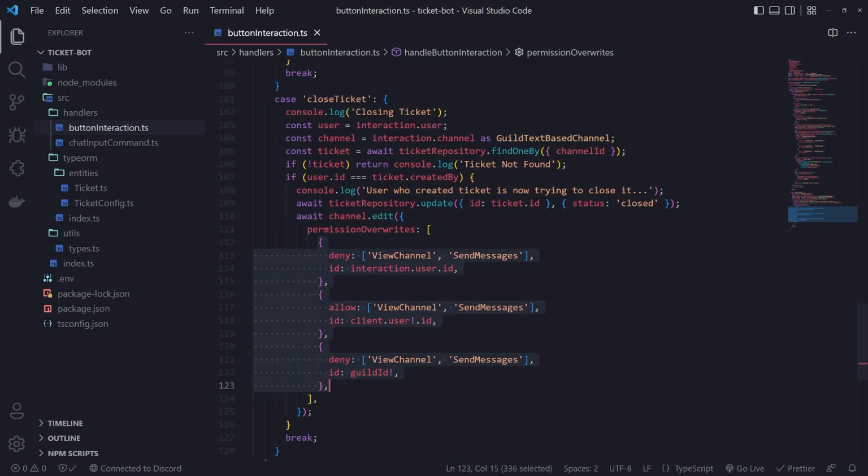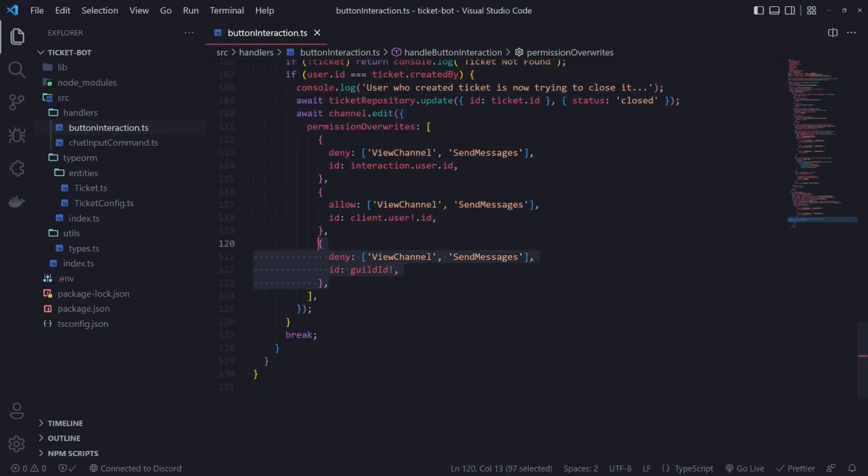I'm just going to leave it like this, and you can see that we're only denying view channel and send messages for the user who created it, but the Discord bot will still be able to see the channel and send messages, and everyone else in the guild cannot see the channel or send messages.